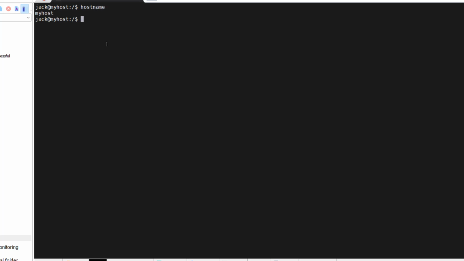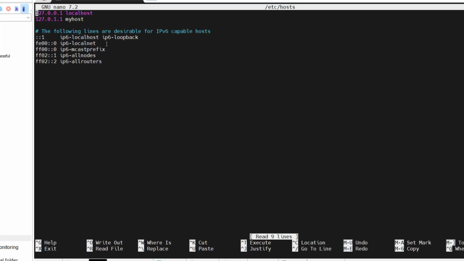And now if we want to change the hostname, we can just type hostname, and you can see it is myhost. In order to change the hostname, we will write this command: sudo hostnamectl set-hostname, and now I will type the hostname as Techi, and I will hit enter. And again if I check with hostname, here you can see Techi is there, but this is a temporary change. To make it permanent, we have to edit the hosts file.